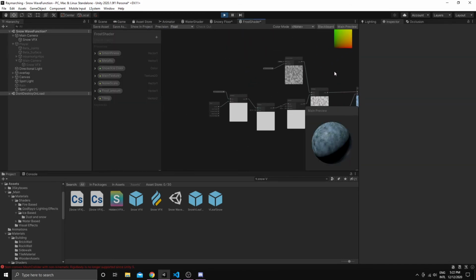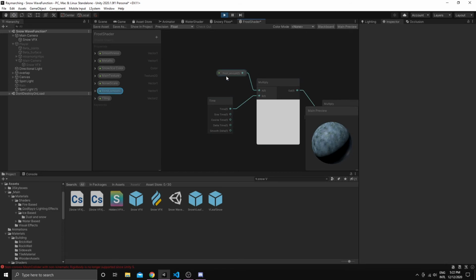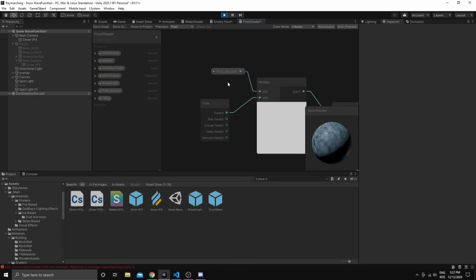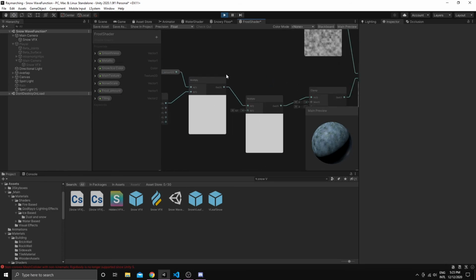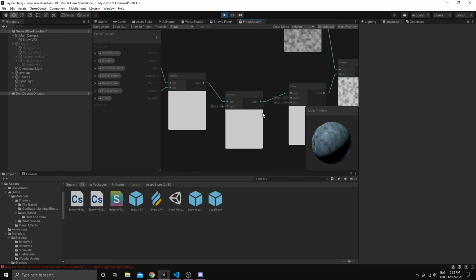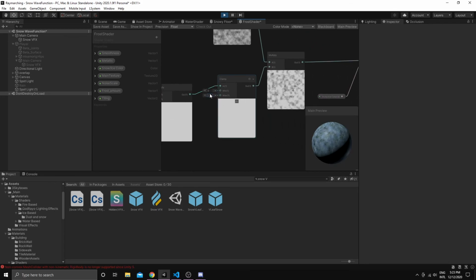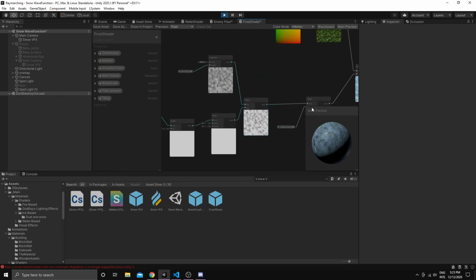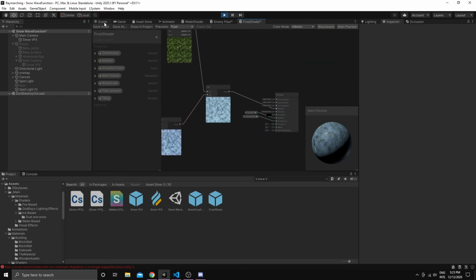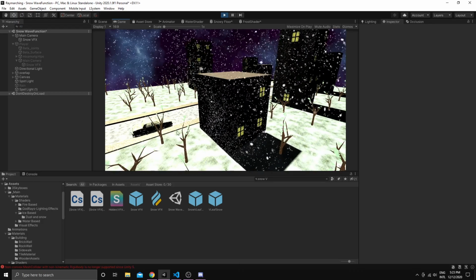Real quick, I can show the frost shader. I added in this time node with the frost supply over time, and then have it go up to 2, so it makes it really bright, and really take over, make the snow.